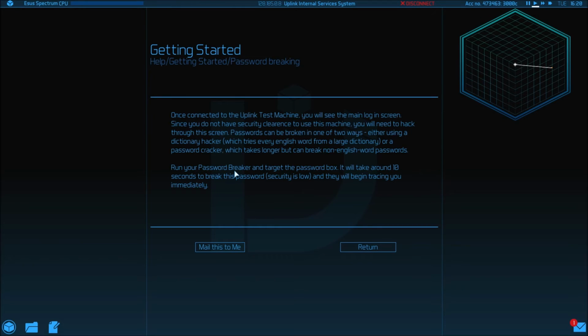Run your password breaker and target the password box. It will take around 10 seconds to break this password. The security is low, and they will begin tracing you immediately.